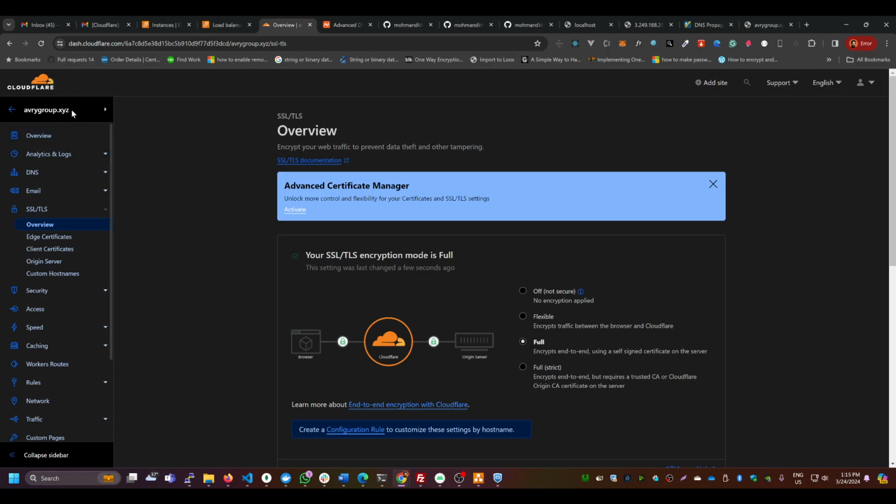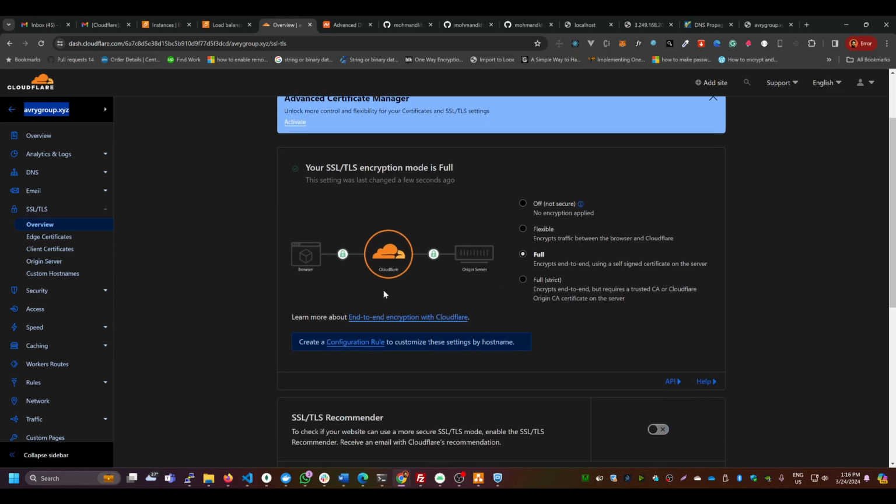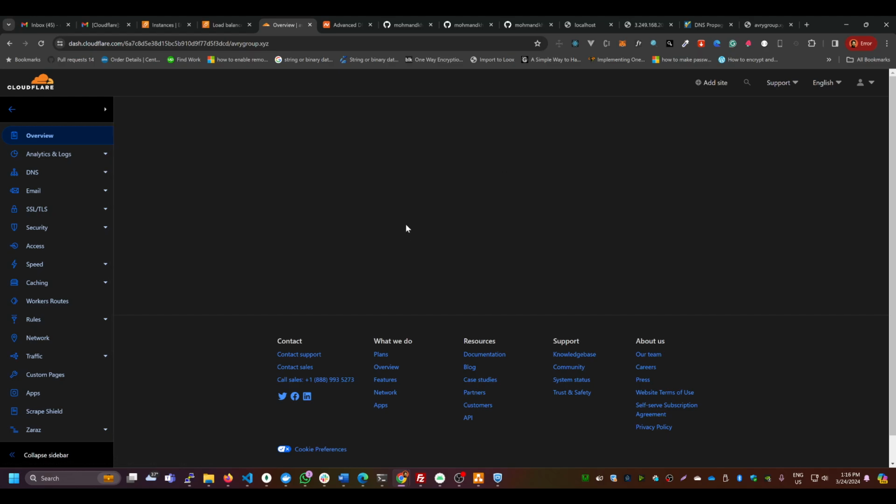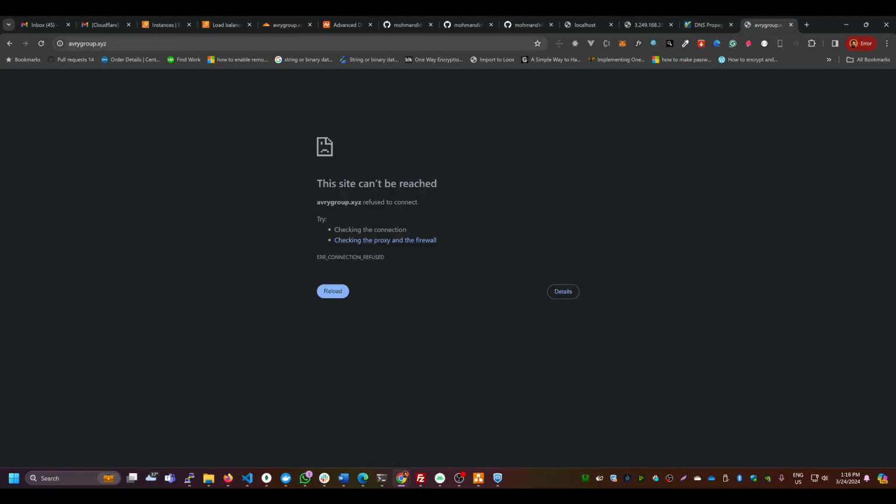So now when we go with HTTPS with this domain, it should come here and then forward the encrypted HTTPS traffic to the origin server, and the communication between these two parts will be encrypted. Nobody can read or understand what's happening between these resources. So now let's wait for 30 seconds and then we can browse this URL with HTTPS and it will start working. Let me try it once.